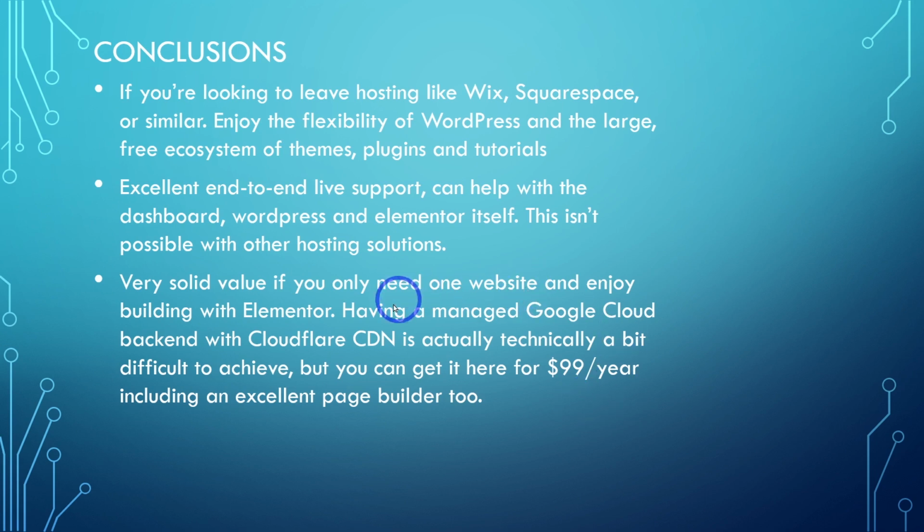But having managed Google Cloud and a backend with Cloudflare CDN, if you follow the channel for a while, I've done these kind of tutorials, and that's actually quite technically challenging, but you're basically getting all that plus Elementor Cloud for $99 a year. And so you get an excellent page builder, excellent backend setup. You don't have to worry about managing that server yourself. That's all fully managed by Elementor Cloud. So I think the value is solid if you only need one website, but for multiple websites, there's obviously plenty of competing products that will give you good value as well.